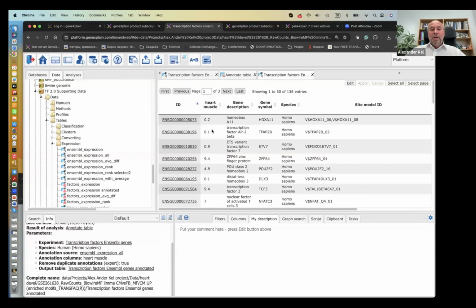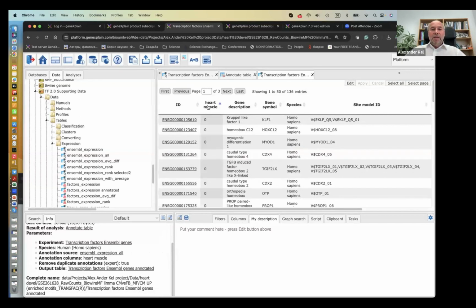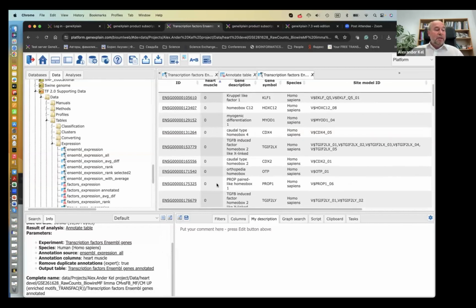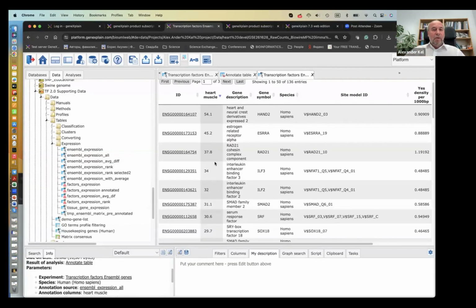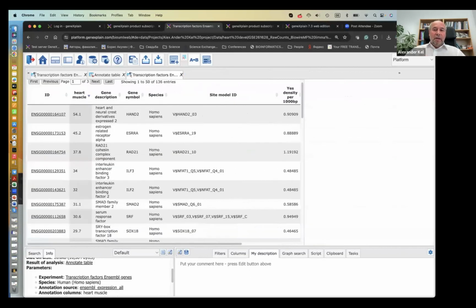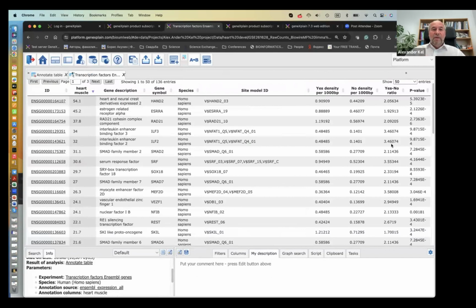And so you see here this heart muscle expression. If we sort by this expression value, there are many factors which are not expressed in heart muscle, so they have zeros here. Although the motif is there, the transcription factor associated with that motif is not actually expressed, which means this factor is out of scope. And if we sort by those which have a high value of expression, you see now those factors which not only have significant enrichment of the motif itself, which we have here, right? But also have a high level of expression.